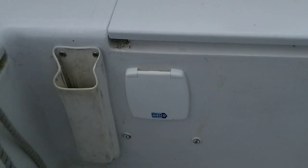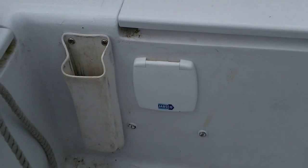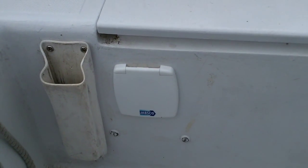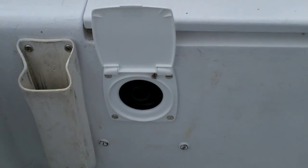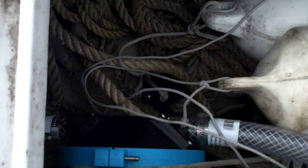One of our other projects was installing a new manual bilge pump. The old one did not work. It was cracked. It was a nice Whale Gusher, but those are about $300 a pop. So we chose to go with this Jabsco. So it's used in an emergency. If your electric bilge pump dies, you can use this one. Installation went fairly smoothly.